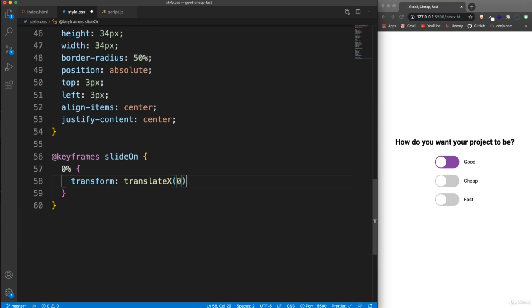We're going to start at 0, and the scale is going to start at just 1, which is what it is by default.